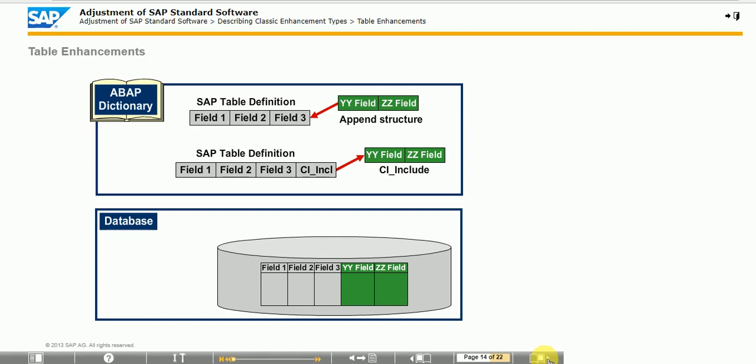Append structures differ from include structures in how they refer to their tables. To include fields from an include structure in a table, you must add a .INCLUDE line in the table. In this case, the table refers to the substructure. Append structures refer to their tables. In this case, the reference does not alter the tables in any way.